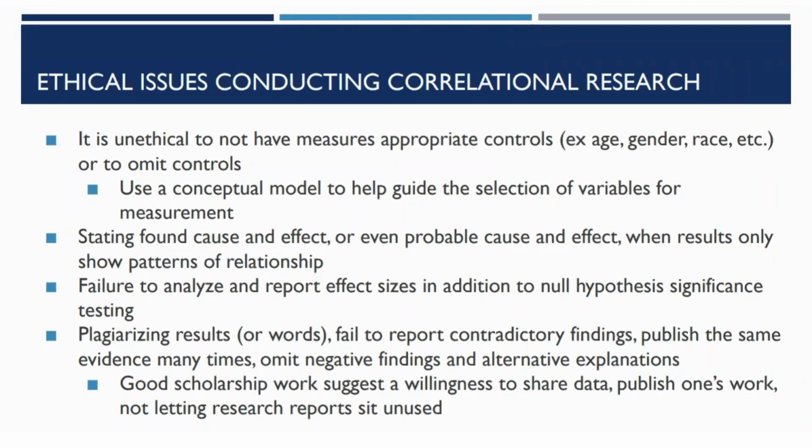Other ethical issues include failure to analyze and report effect sizes in addition to null hypothesis significance testing, plagiarizing results or words, failing to report contradictory findings, publishing the same evidence many times, and omitting negative findings and alternate explanations. Good scholarship suggests a willingness to share data, publish one's work, and not letting research reports sit unused.